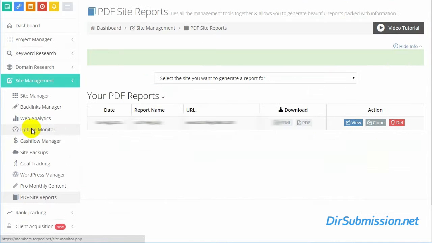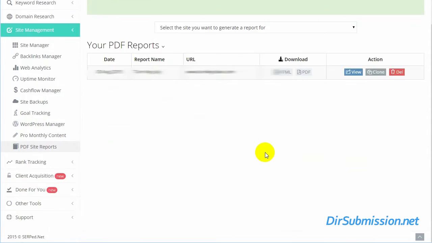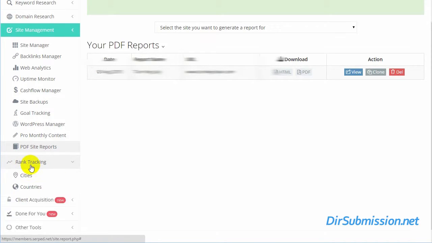PDF site reports. This is what I was telling you the story about earlier. This is what we sent over to a client, and they called back saying, where in the heck, how'd you do this? What'd you use? And, well, we ended up signing them, and now we're working with their team. They actually tried to get me to come work for them, and I'm like, I don't want to sit in your office. I mean, their pay was $45,000 a year, which is not bad, but I'm not sitting in their office.